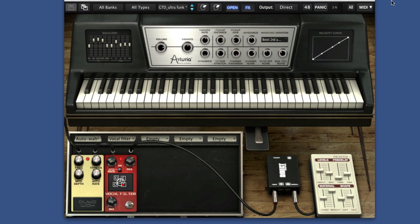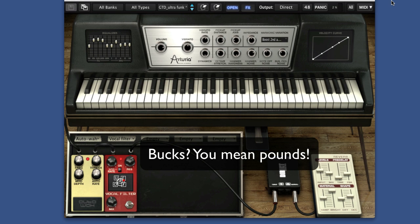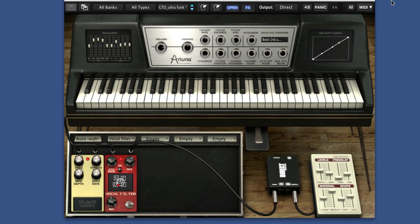Okay, so there we are. That's the show and tell of it. And I suppose the question you're all asking is, what do I think? Well, it retails in the UK for about £99, which is about $150, about €110. And it's an excellent emulation, as it always is. As you can see, it comes packed with features, packed with functionality. And you can also download a 14-day full demo from Arturia.